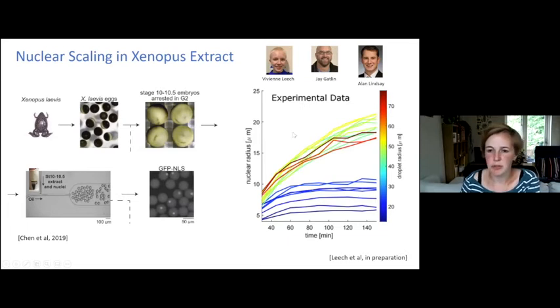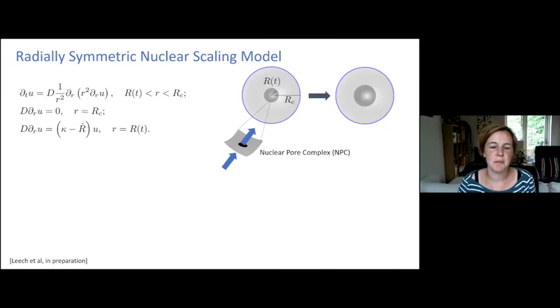And so this we wanted to understand using a model and also testing different hypotheses that have been suggested biologically. And because the system is so simple, right? You have these spherical droplets and a single nucleus inside. We can analyze our models in a more detailed way than we can do with more complicated geometries. And so the model still has the same basic ideas. It models the dynamics of some nuclear growth factor or signal U that depends on space and time.